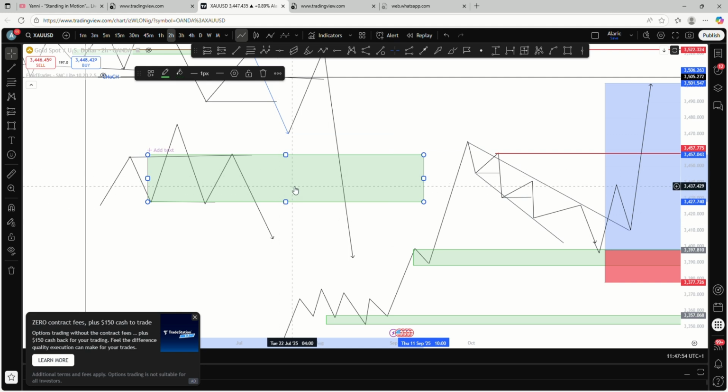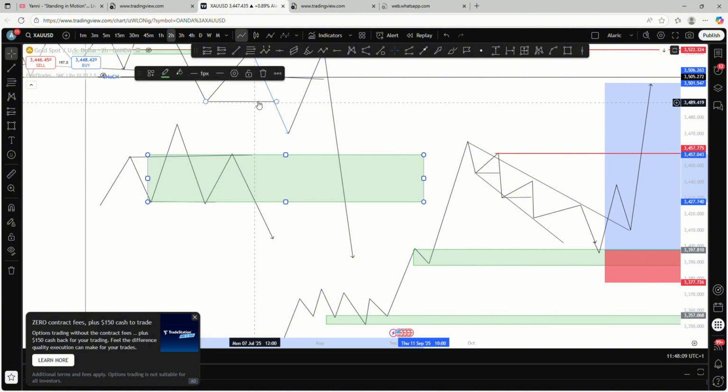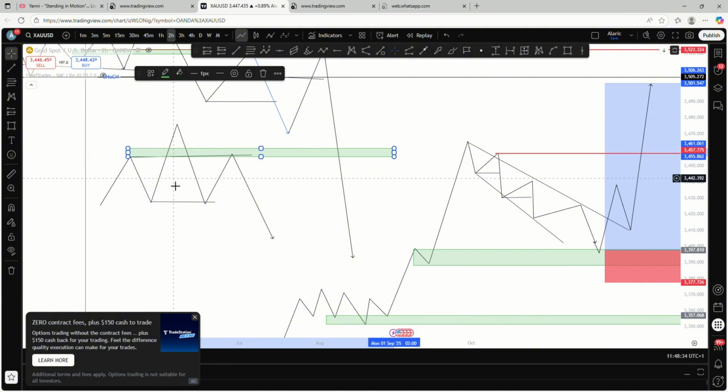Whenever you are trading a head and shoulder, your stop loss should be above the head. This is the head. Your stop loss is supposed to be above the head of this structure. So now, if you are taking this structure, what I always teach my students to use as a means of identifying the appropriate movement is, because you are trading with a little amount of money, instead of you taking this level and risking all this movement, if the market mistakenly hits your stop loss, you are losing huge amounts of money. I always say that 80% of the time, this market always comes back to the shoulder.